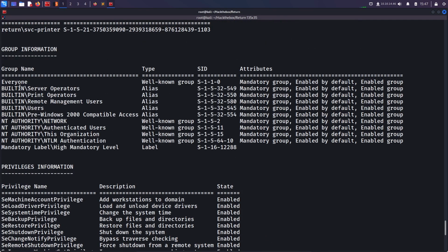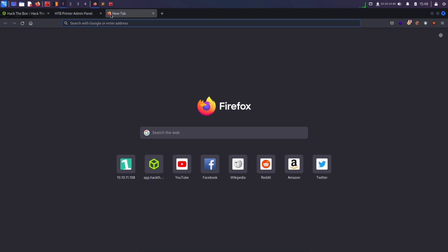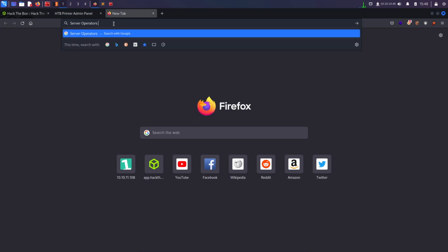But now what I will do is, let's search for the Server Operators group on Google because I don't know what it does. Normally in BloodHound, that's the benefit I get, is that I can see the abuse info of how to exploit this group or whether this group has some special privileges. But over here it's very hard. So I will say Server Operators group privilege escalation. This might help.